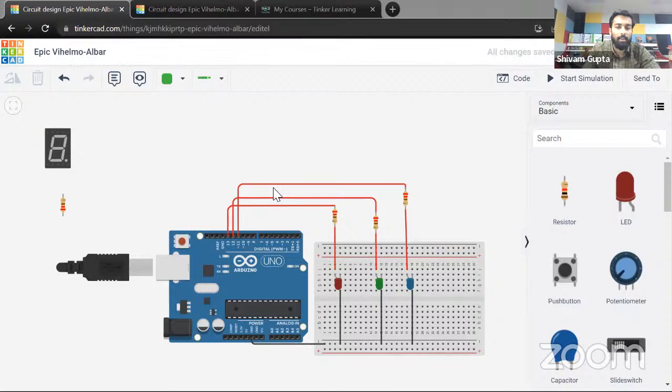So this is Tinkercad. I have written the name in the chat. This is Tinkercad, CAD CAD.